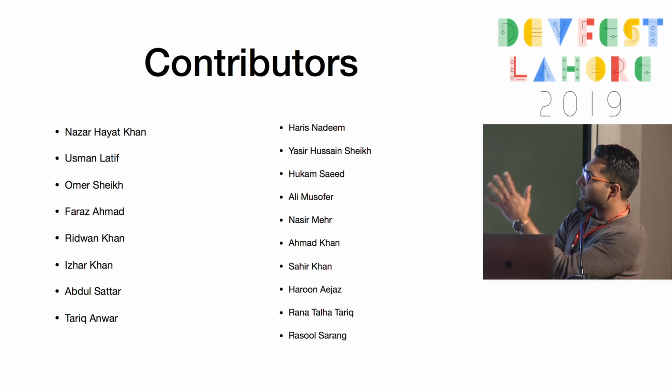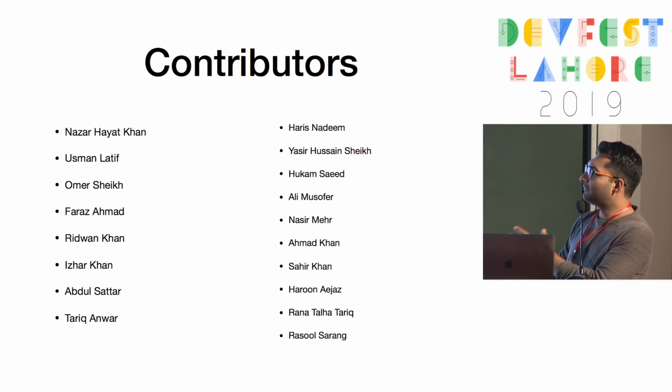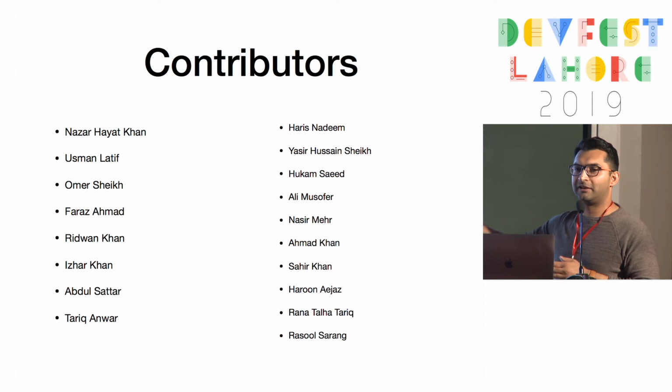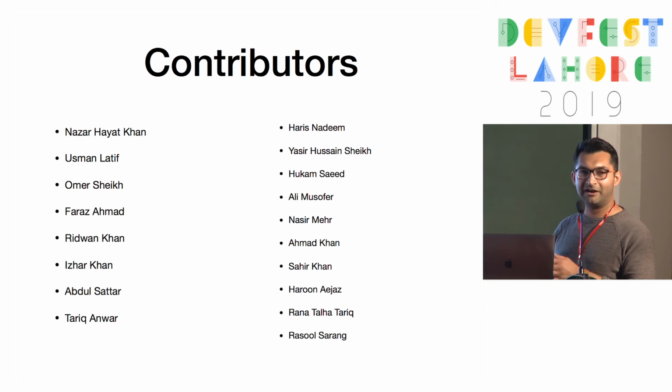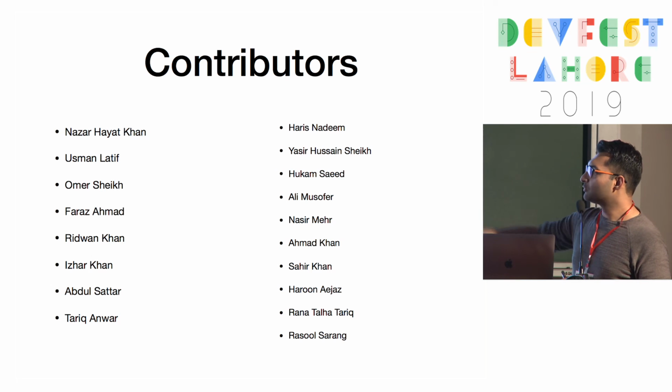And these are some of the top contributors. If I wanted to go into details, I could go through each individual and tell you what they have done. But for a quick one, Nazar Hayat Khan is a retired pilot living somewhere remote near Peshawar, Islamabad. And he single-handedly mapped all the northern areas and the river streams and the roads. It was amazing. And Usman Latif, Omar Sheikh, Faraz Ahmed.